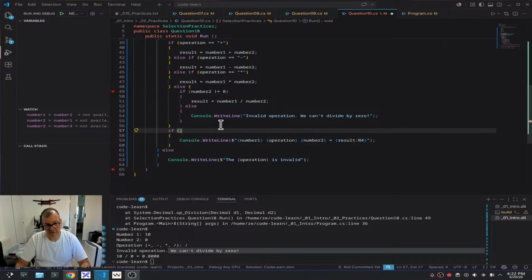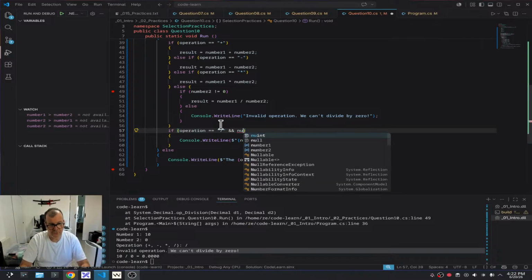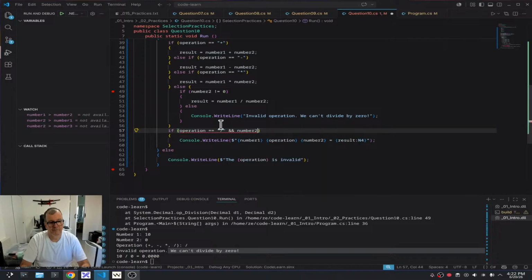if, like, let's first understand the expression. If operation is a division and the number 2 is equal to 0, this is what we don't want to do. So what we can do is say, like this, not.